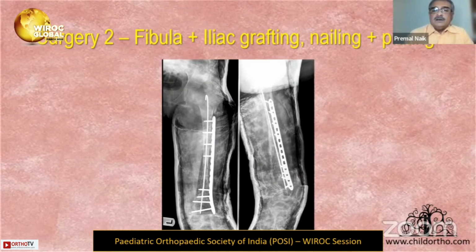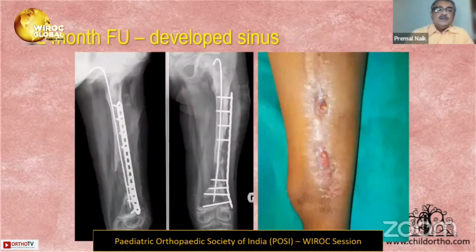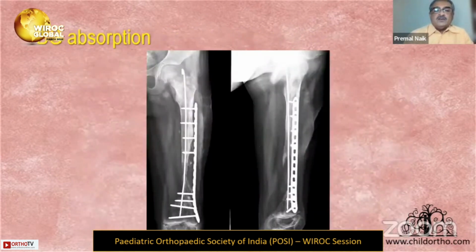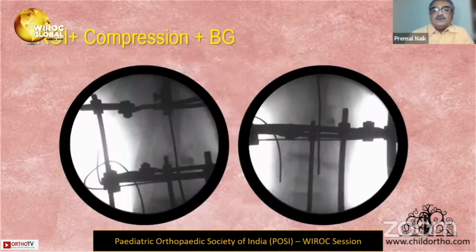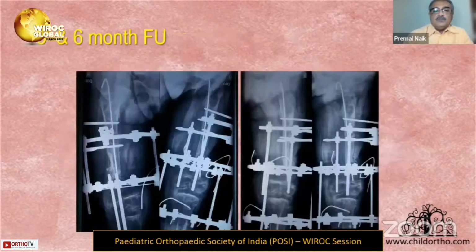But to my misfortune, at 2 months follow-up, she started developing sinus, and all the grafts started getting absorbed. So at this point of time, with bone graft absorption, there was no other option for me but to remove the implant, do an acute compression, and remove all the dead bones.